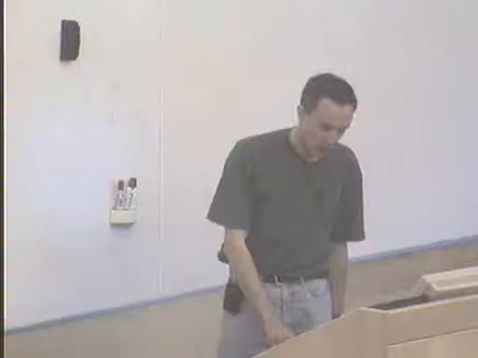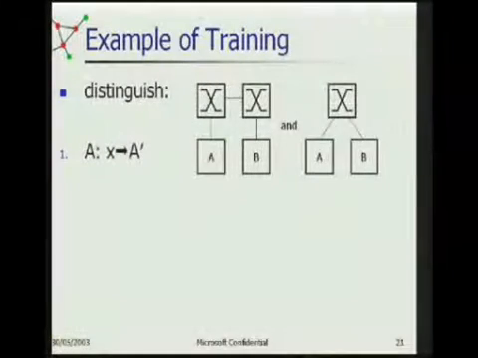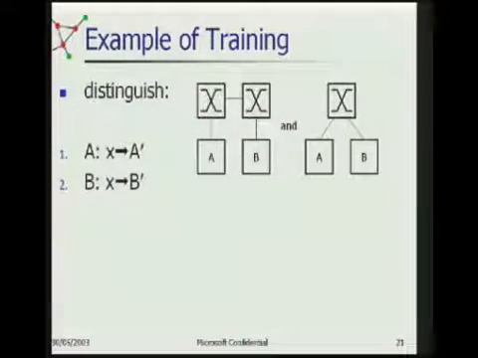So here's an example of where this is useful. Briefly distinguish the left and right-hand case. If both A and B in turn, first A and then B, send a packet from the same made-up address, they both claim to be that address, and they send it to their local switch in the technique I've just described, then in the left-hand case, the two switches each believe that this address X is attached to the link attached to them, and in the right-hand case, the second packet will have updated the switch.